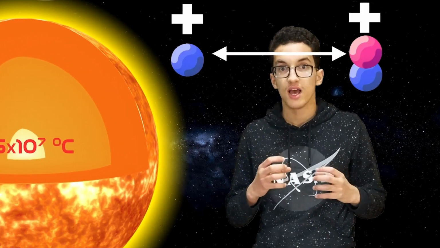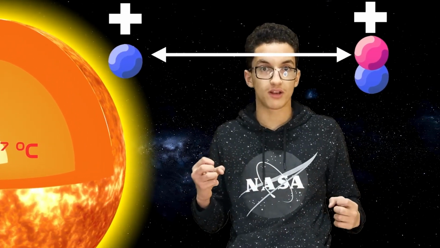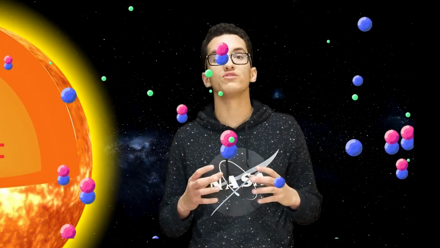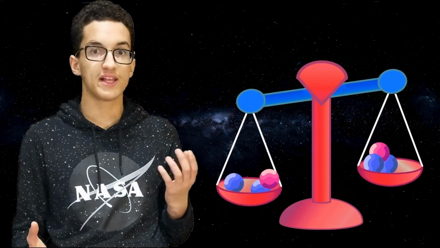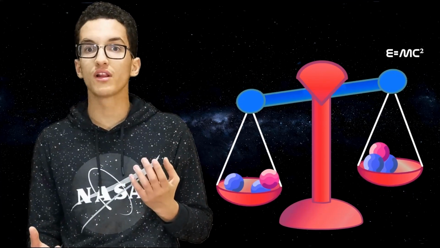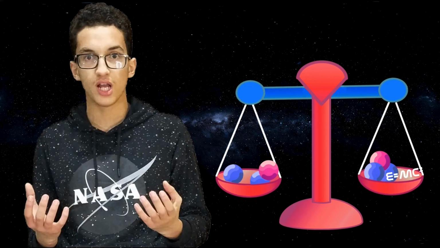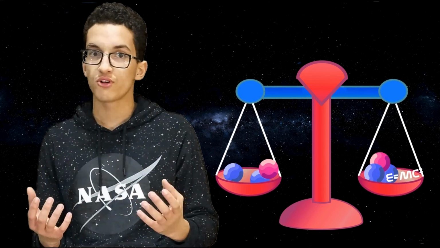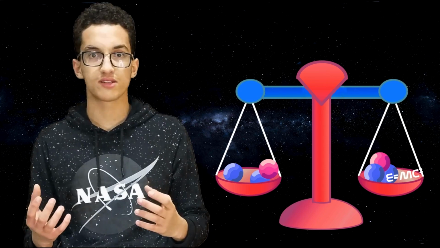The plasma there is so hot and so dense that the nuclei of the atoms, even though they normally repel each other because of their positive charge, can collide and make a new nucleus. This process is what's called nuclear fusion. Because the resultant nucleus has less mass than the two before, the lost mass is actually converted to energy. This energy is what gives us heat and light, which are quite critical for our existence here on Earth.